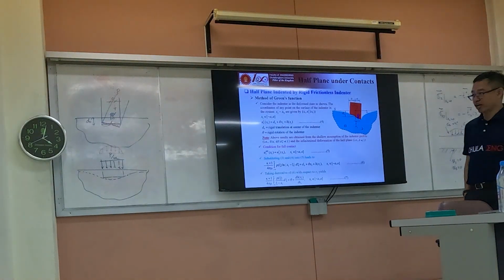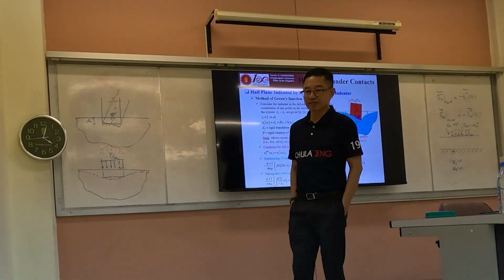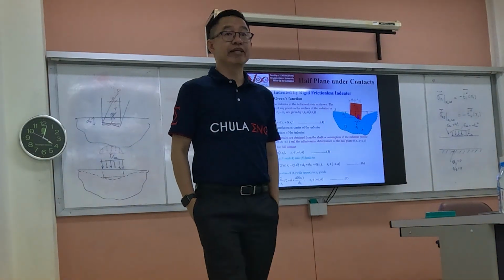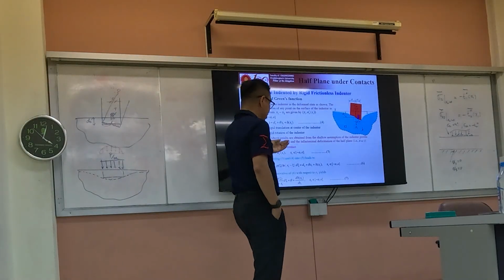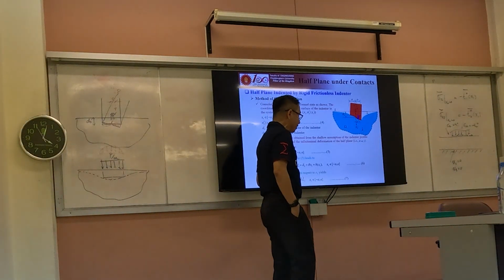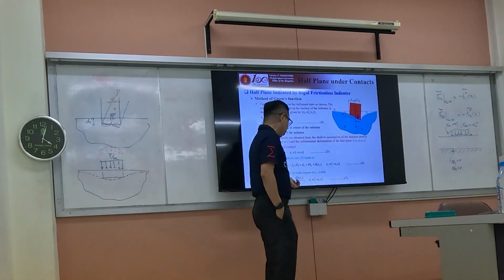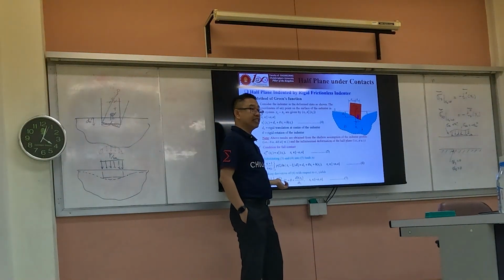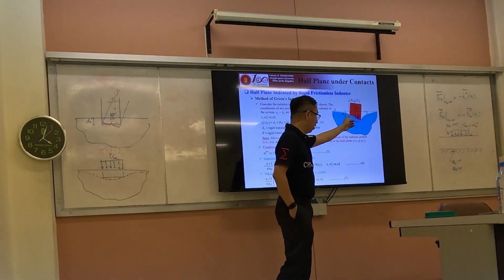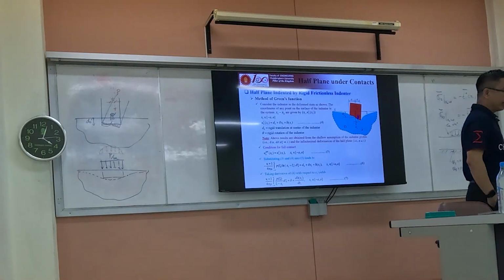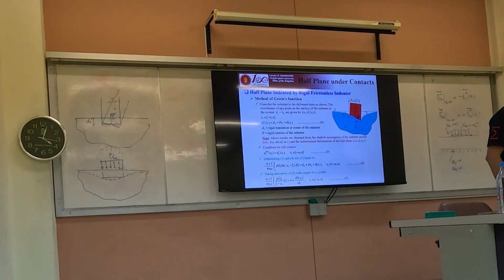So now I have enough equations, right? How many equations do I have here that cover the pressure P? I have 3 equations, right? The first 2 are simply equilibrium of the indenter. And the last one here is simply the compatibility of the displacement of the 2 parts here. Okay, I call this one the compatibility or the consistency condition for the displacement of the indenter and the displacement of the half plane. So they have to be consistent to prevent a gap or material overlapping. Okay? So that's the condition that I need to enforce.